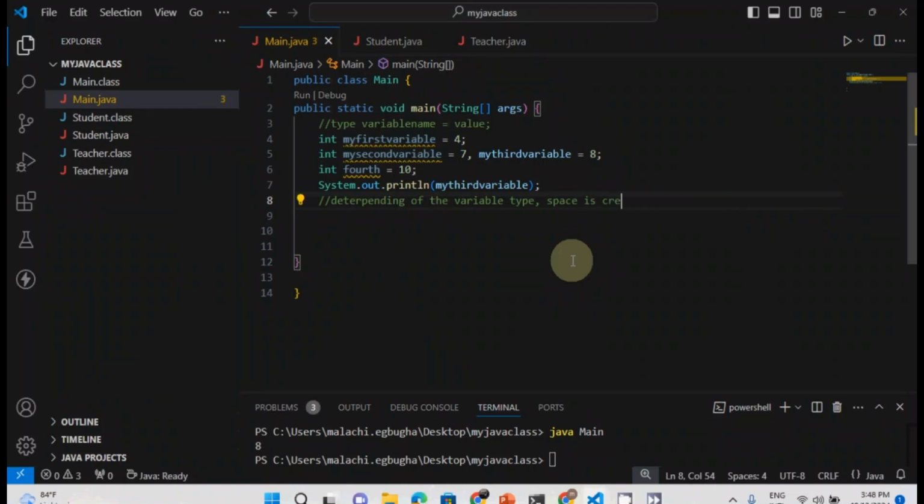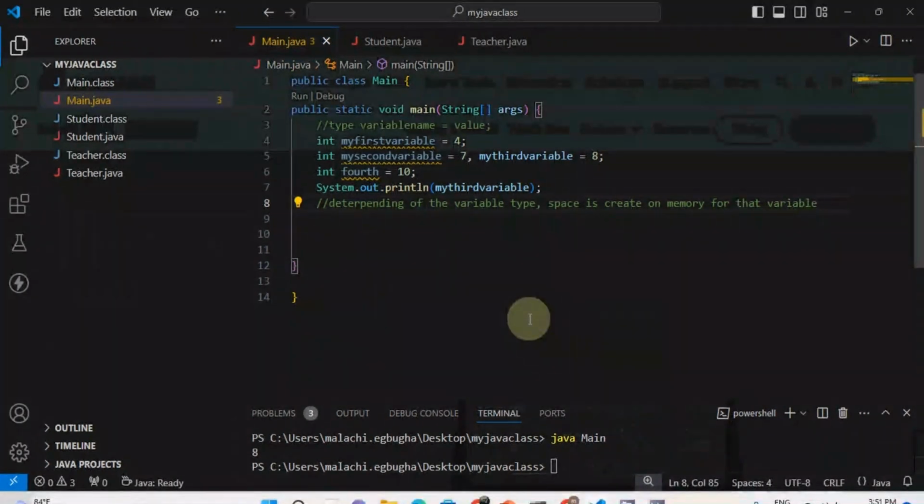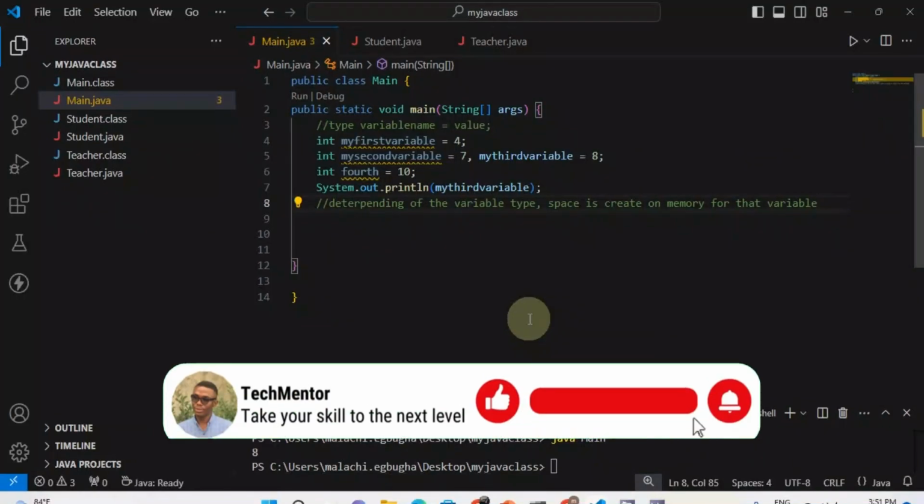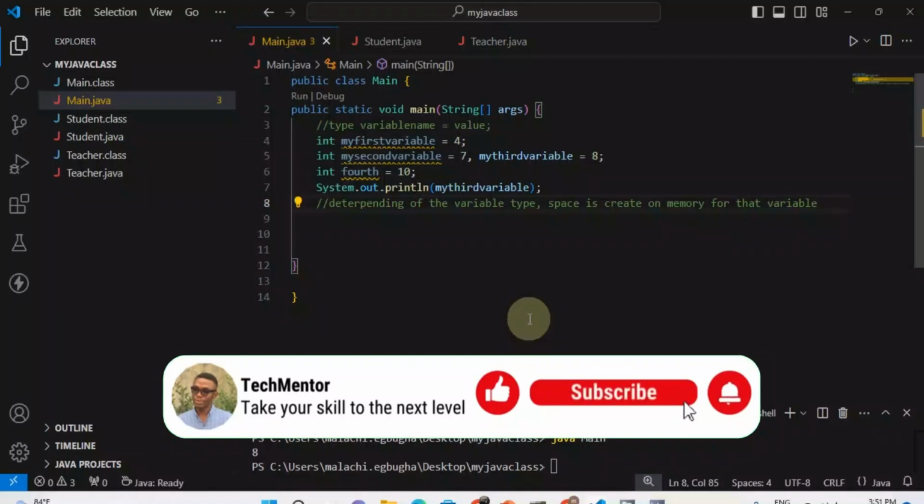Depending on the variable type, a space is allocated on memory for that particular variable, right? I'm going to explore more on this.